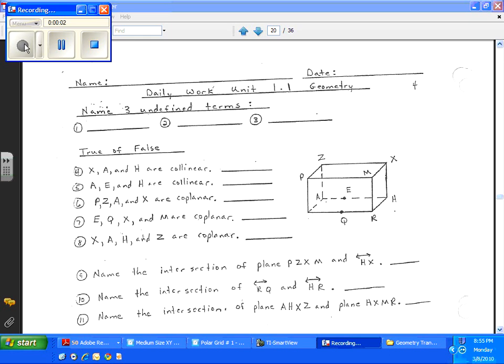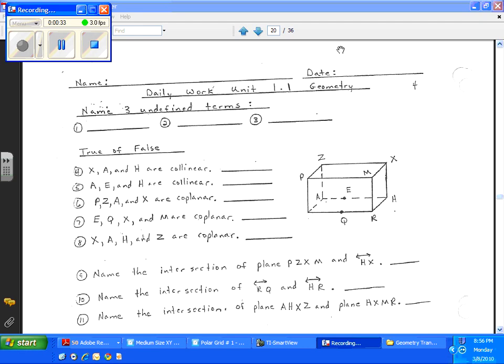We're going to go over portions of each of the daily work assignments. I have what I call in the geometry book here daily work assignments. That's really the daily homework. And then I have a homework sheet that would look like the chapter test. And so that's really a chapter review, is the homework sheet. And then we have a chapter test. So the daily work is just the daily homework. So we're going to go over part of that.